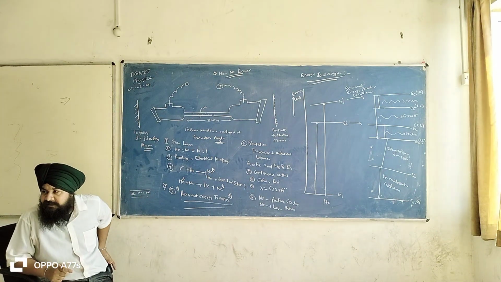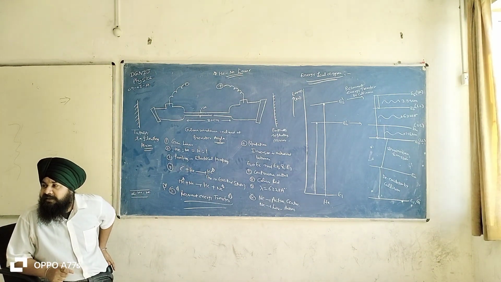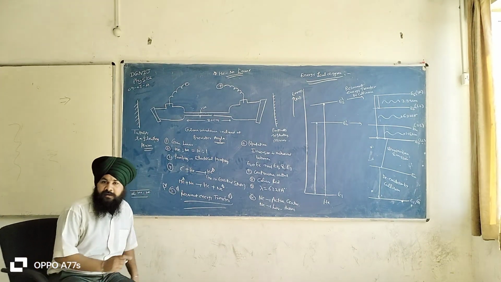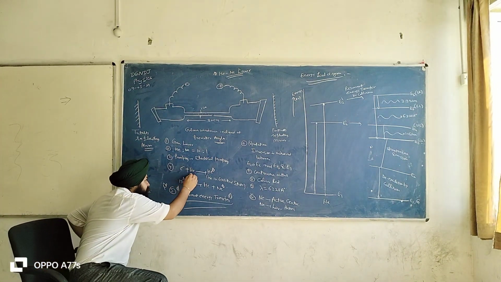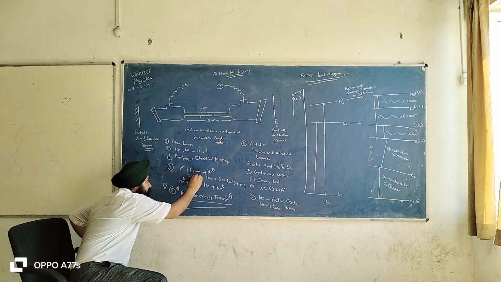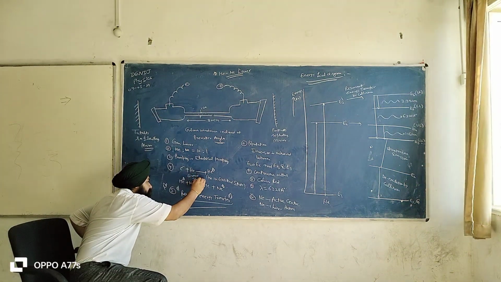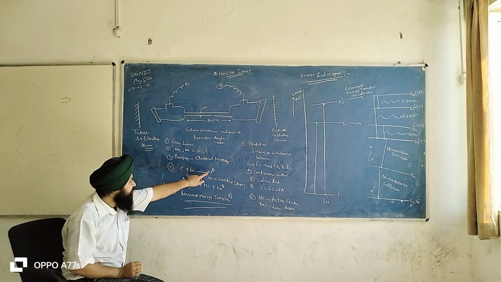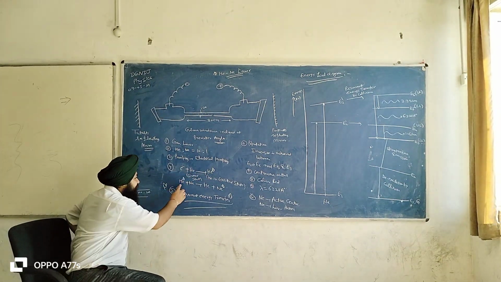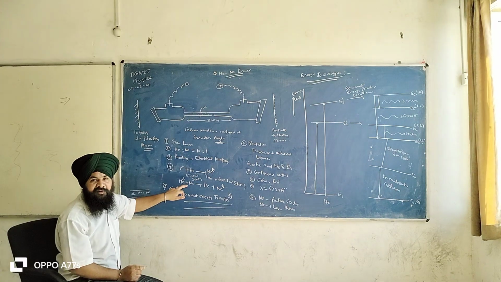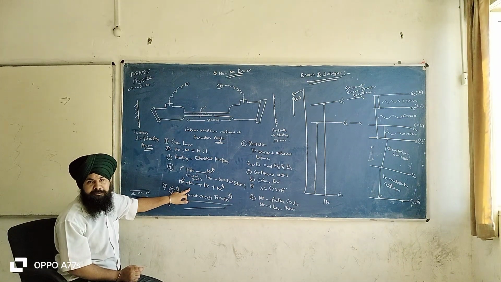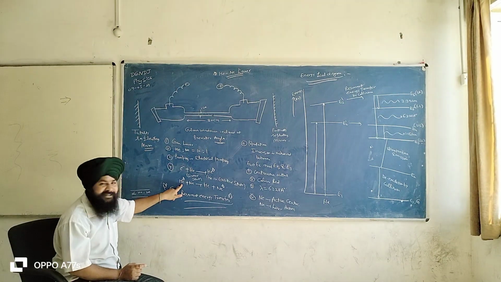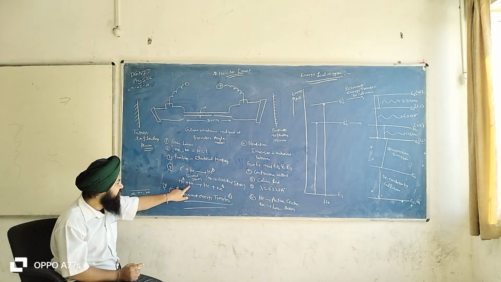Helium star means helium in the excited state, and simple helium means helium in the ground state. So I will write here ground state. This helium is in the ground state. Now this excited state helium will collide with the neon, because in the tube neon atoms are also present.